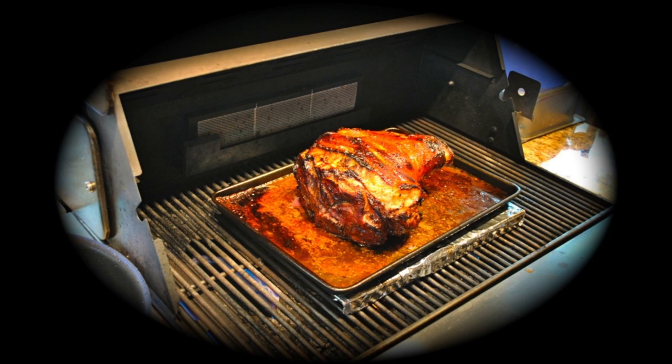So what we're looking for is different recipes, something that nobody's ever seen before. One of the recipes that we do is a baked salmon, where we do salmon with a little bit of olive oil, some white wine, some capers, and we bake it. And when it's finished up, we'll actually take a mayonnaise, Parmesan cheese, and crab, jumbo lump crab, and we'll put that on top of the salmon, and then we'll actually broil it by bringing up the grill plate to 525, 550 degrees. You'll see some pictures of that later also.